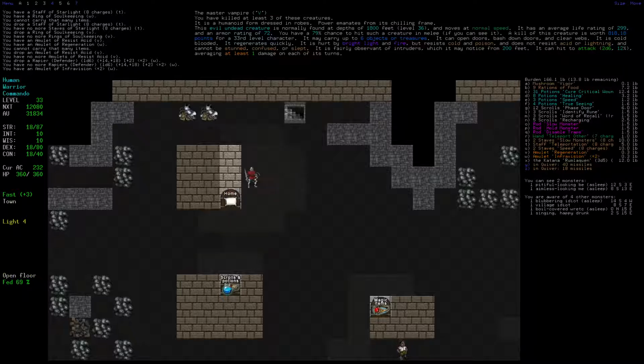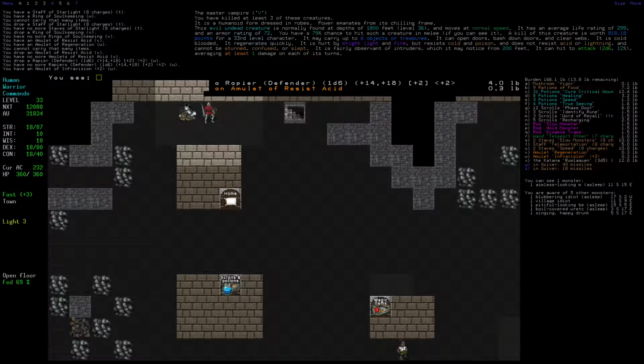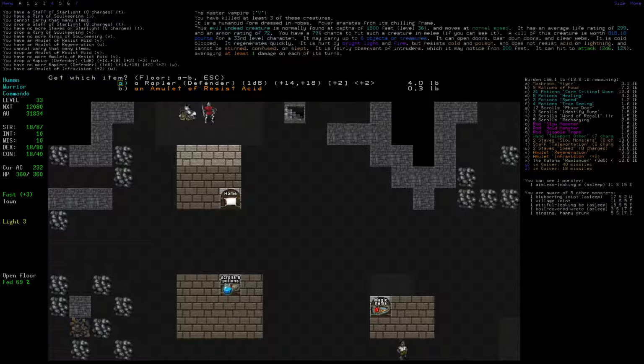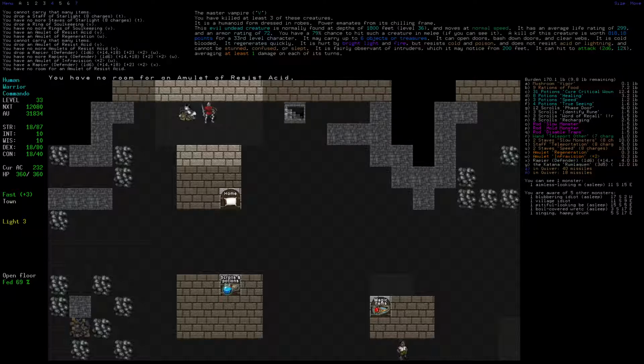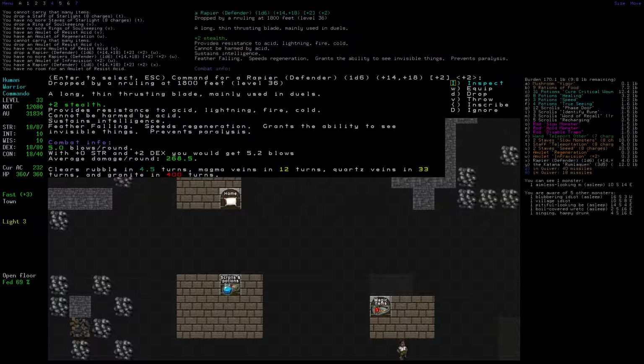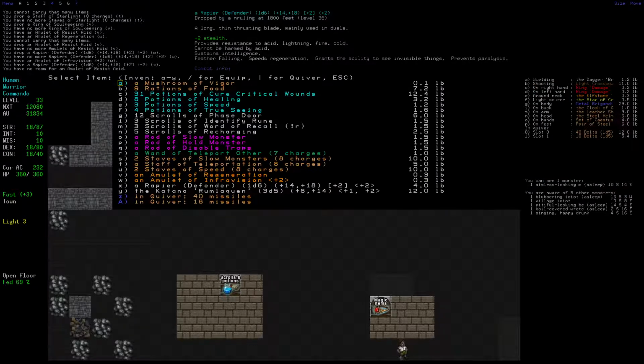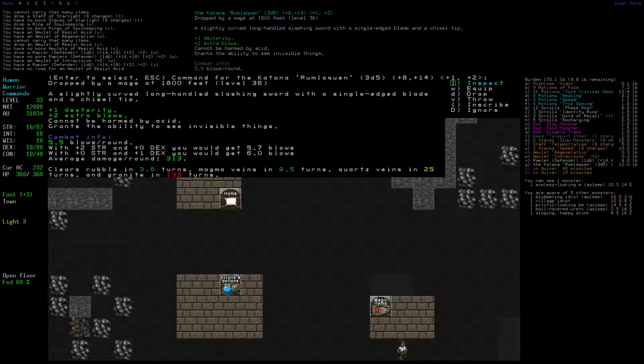I screwed up. There it is. 268 damage. 313 damage.